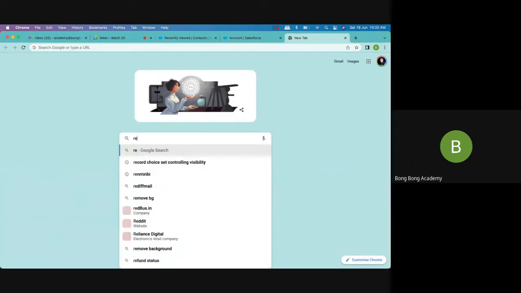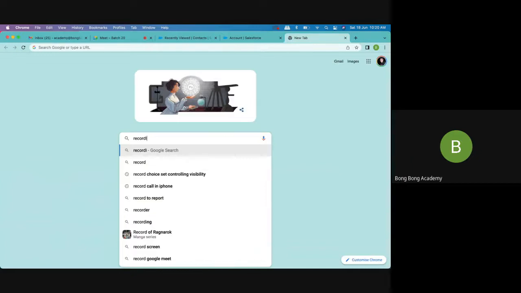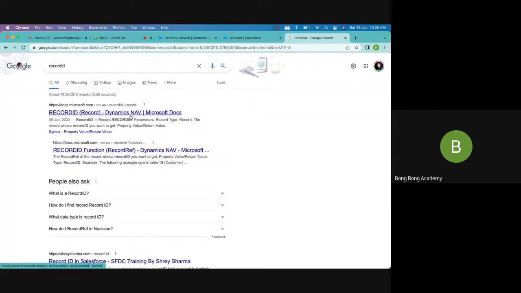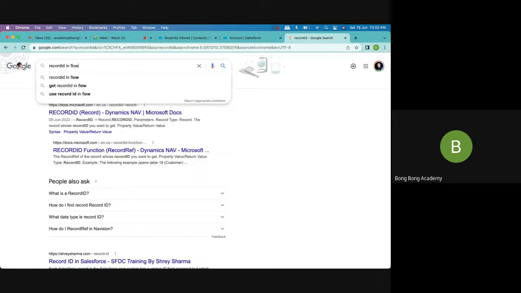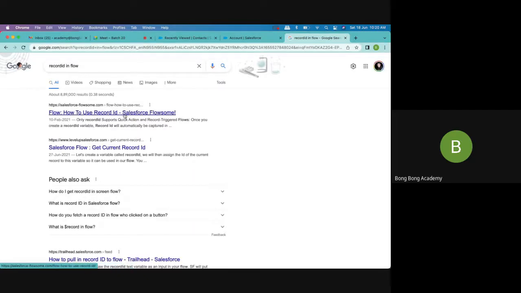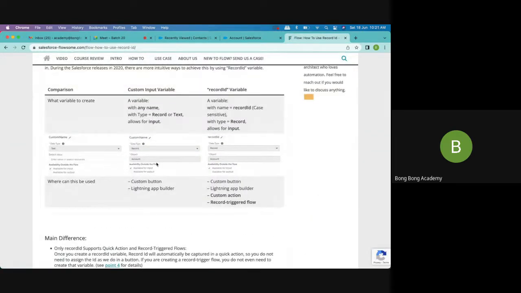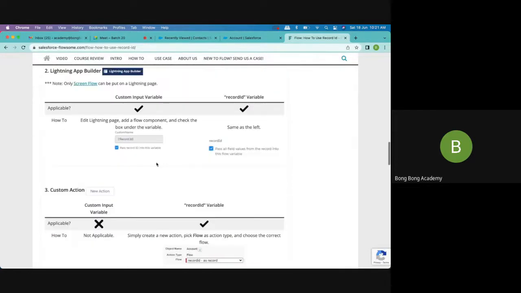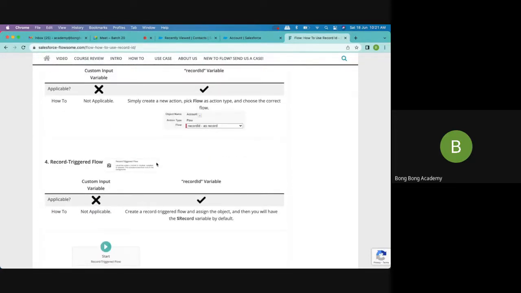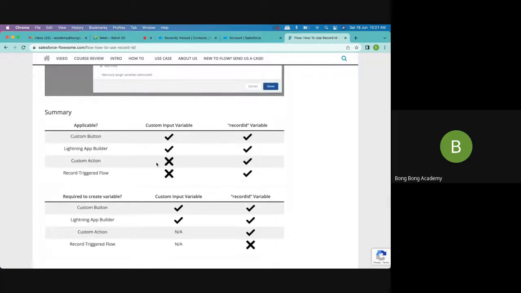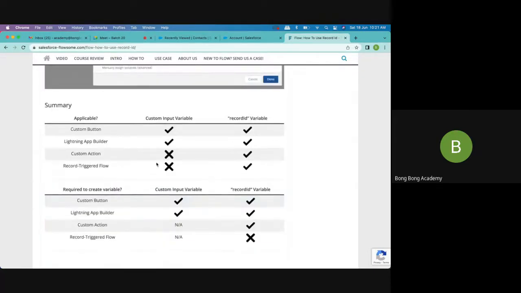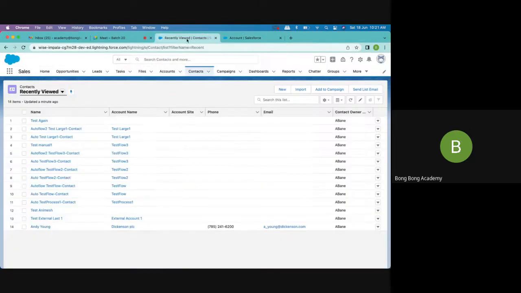It's called record ID. Exactly, this is the name. So it is very important for you to understand. Exactly this character needs to be maintained. Please remember that, otherwise it will not work.